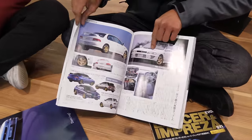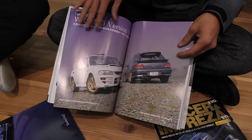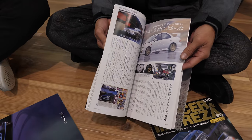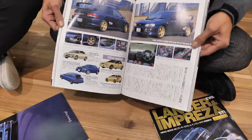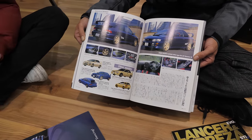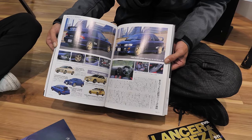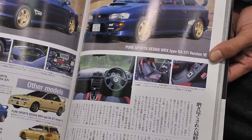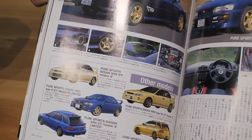So let's have a look here. This is the version 4 with the older style bumper, and we're coming to the version 5. And you can see how the bumpers are different. And then to the version 6, the additional spoilers here. So this book actually shows the one that's the best spec, the version 6 R Type R Coupe, which has the best parts of the RA sedan in the coupe body with aircon and with the front spoiler, and it's all one package.